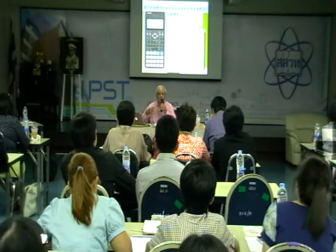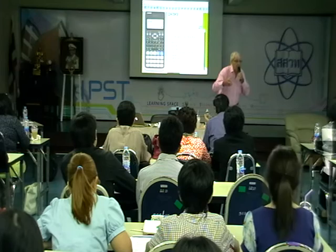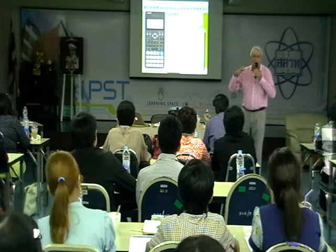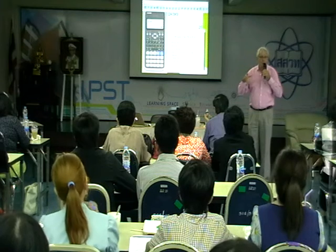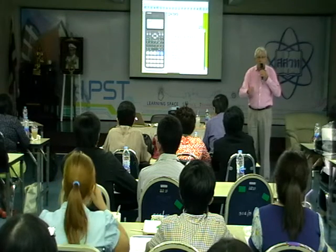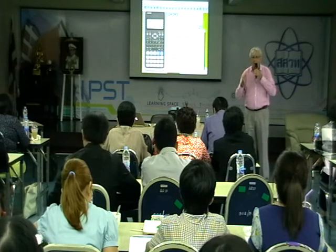There's a pattern. In mathematics, there is always a pattern. And we want students to look for those patterns and to say, why is that pattern there? Why is it going up by 3? Can you make a pattern that goes up by 4? You make one. Do it now. Do the same, but make the pattern go up by 4, not by 3.